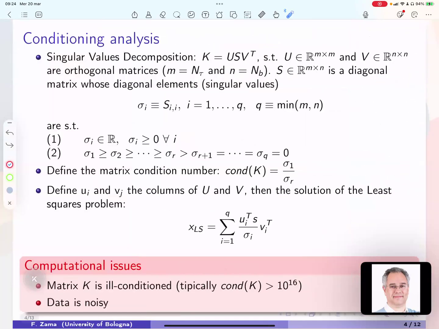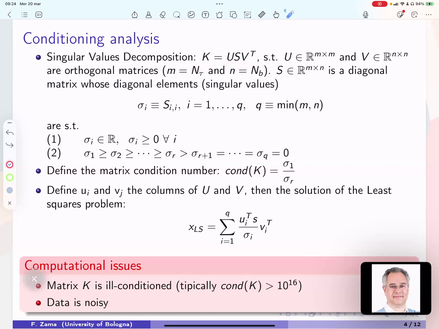So we have that this problem is, as I told, an ill-conditioned problem. And before we see why we introduce a regularization approach, we have a simple way. In this case, we have a linear model, and so we have a simple way to analyze the conditioning. And this simple way is obtained by using the singular value decomposition. Singular value decomposition consists of expressing this matrix as a product of three matrices.